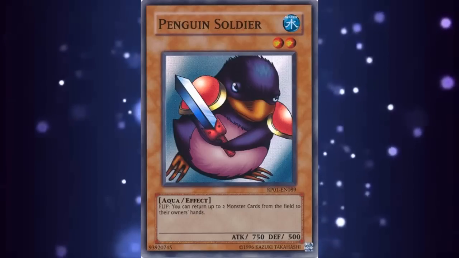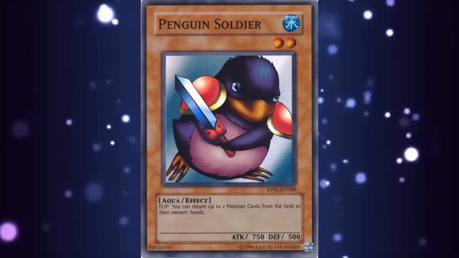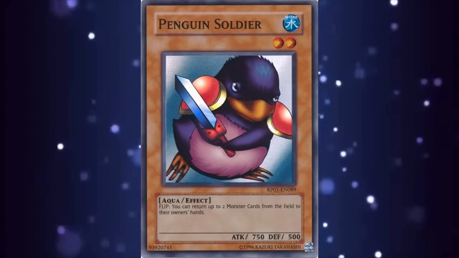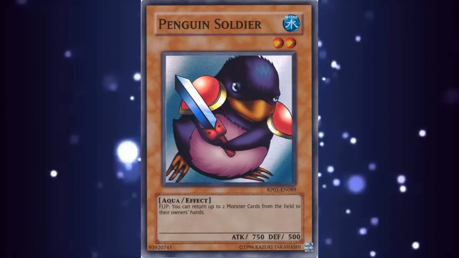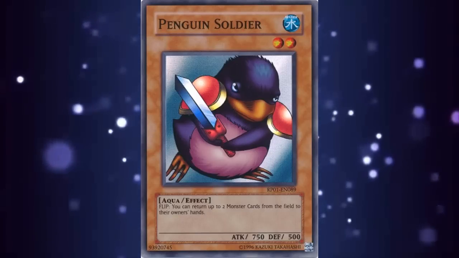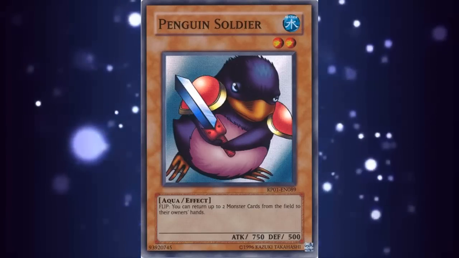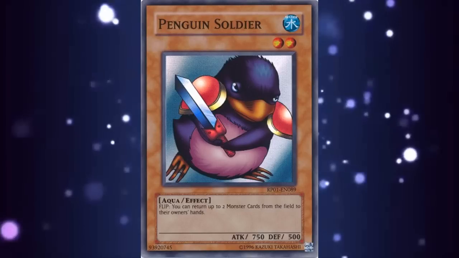At number 5 is yet another classic, Motherfucking Penguin Soldier! This guy's old as shit, but that doesn't stop him from wrecking your weak ass beyond repair. You got Dante and Virgil, big deal, back to the fucking extra deck they go. Oh shit, is that a Brian Ack and a Valkyrus? Not anymore, bitch, flip face up and back to the hand they go! Penguin Soldier, Newt Newt, motherfucker!